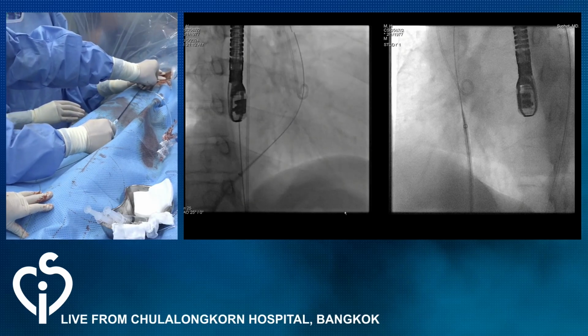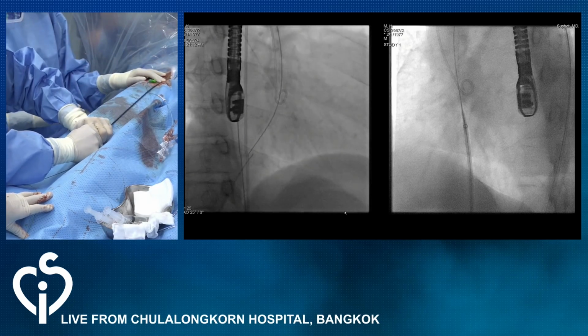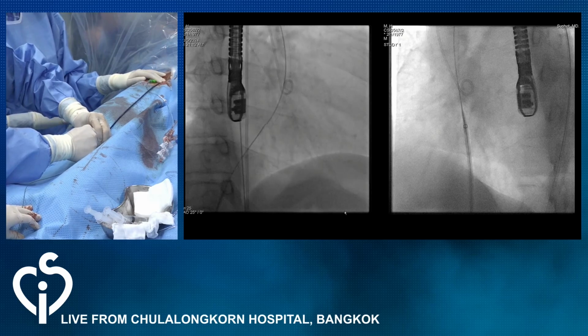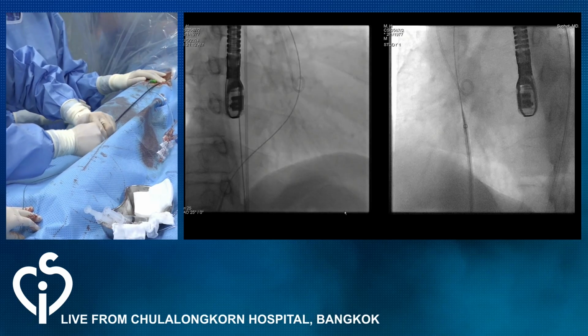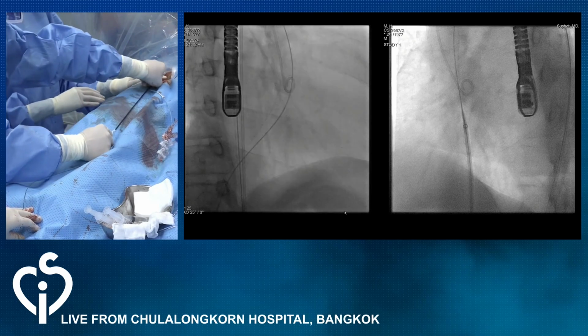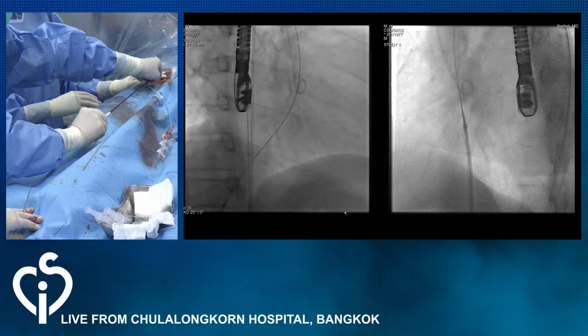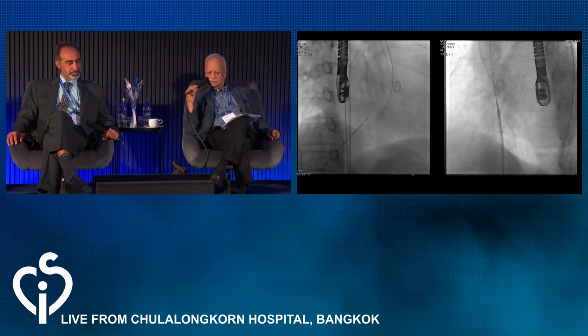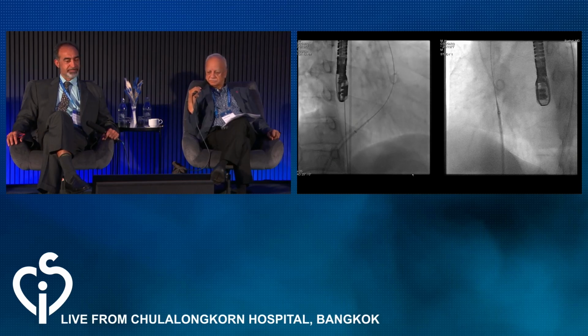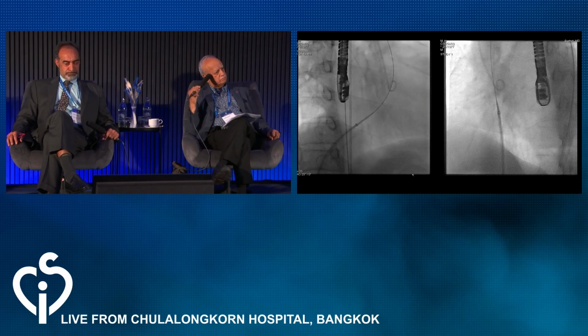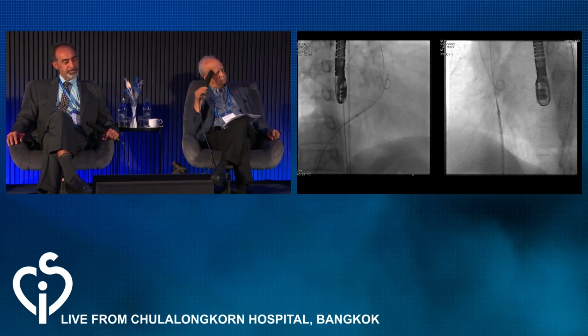So, what have you decided then, Pontep? Yeah. Okay, we already chose 10/8, but now we are going to advance the delivery sheath, 7 French PDA sheath, into the aneurysm.